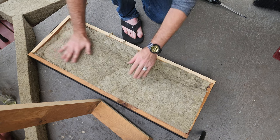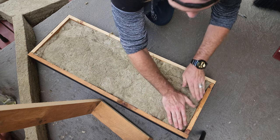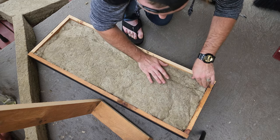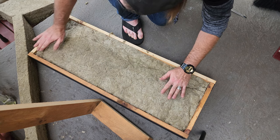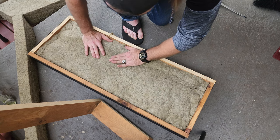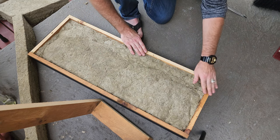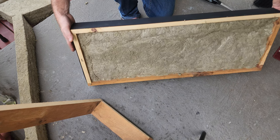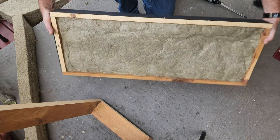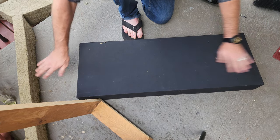It's a little too big — that's okay. Try to get it in the frame and go ahead and just stuff it in, tuck the corners and edges, and stuff whatever you can. Anything extra is going to be good. Just stuff it in there like so. Make sure it's past the wood because this is going to be your face side, so you want the face to look nice. Just examine it and make sure it's flat.